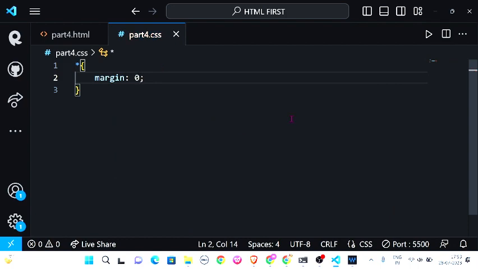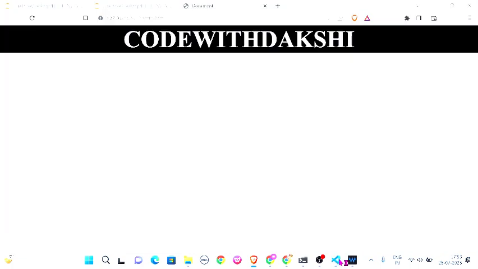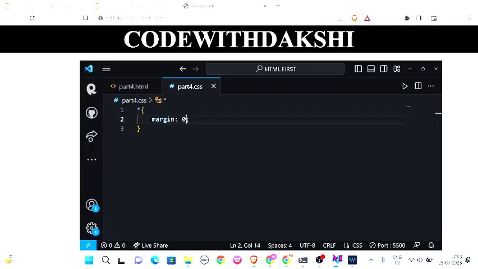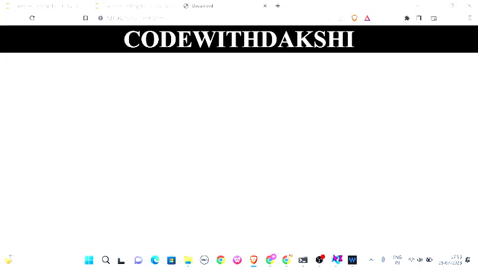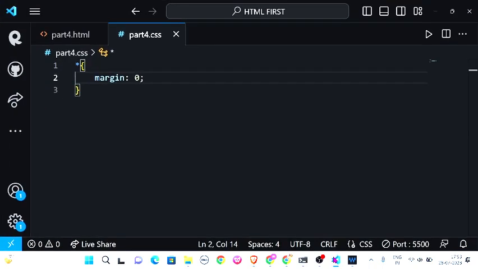If I save the code and see, guys, my gap is not coming now. I am not facing any gap over here. It simply means that if you don't want the gap, you have to use margin 0. So guys, focus on this part, it's very, very important.